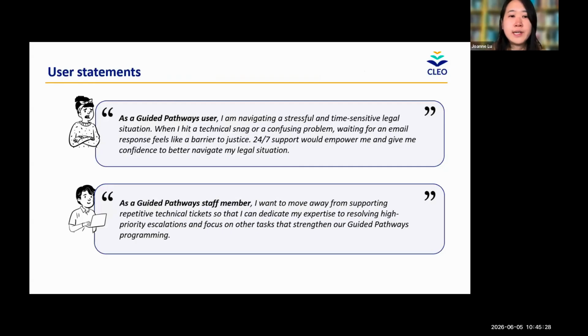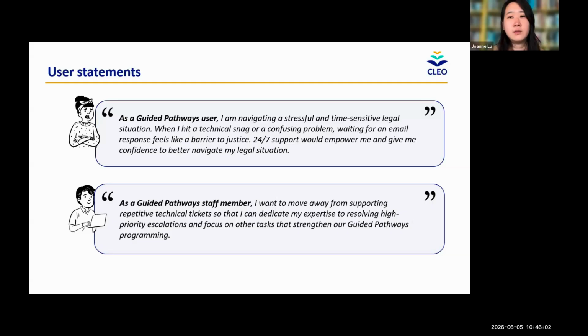So in terms of understanding the broader problem space, we drilled down into 2 types of users. We basically had guided pathways users, and these are the folks who are using our guided pathways program, as well as our guided pathways staff team who are handling the user support inquiries. Our guided pathways staff team receives questions in 3 areas today. These are tech support questions, such as questions around locked accounts, form viewing questions, and form editing questions. Guided pathways questions, so specific things about functions such as save and resume, what to do next, or if there's any bugs in the pathway.